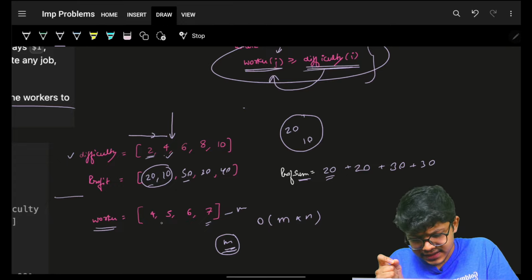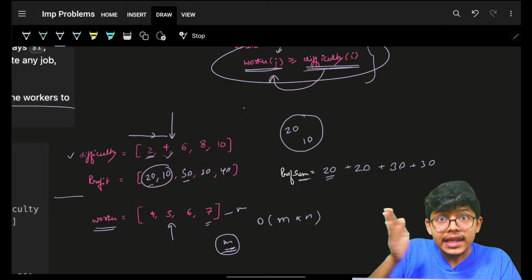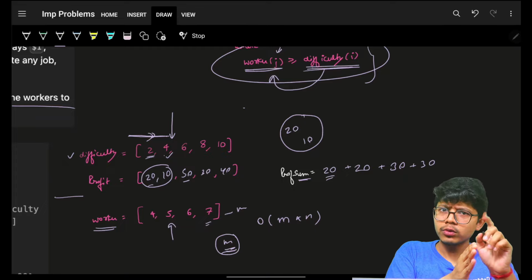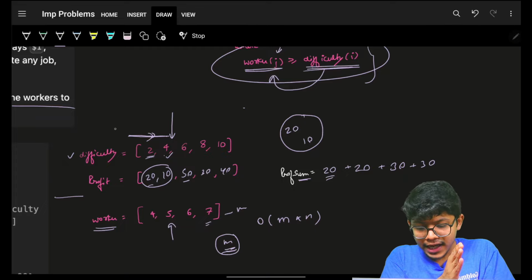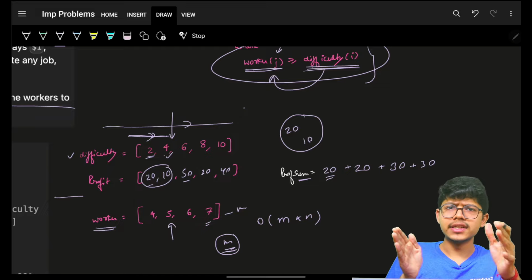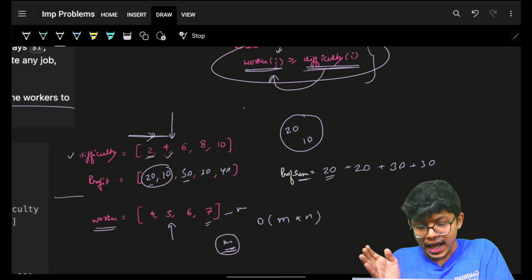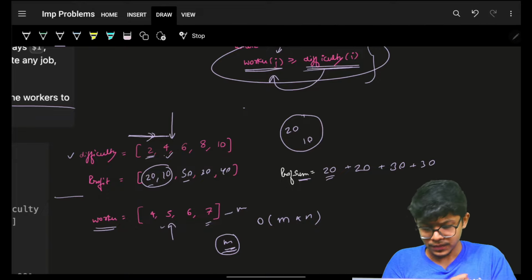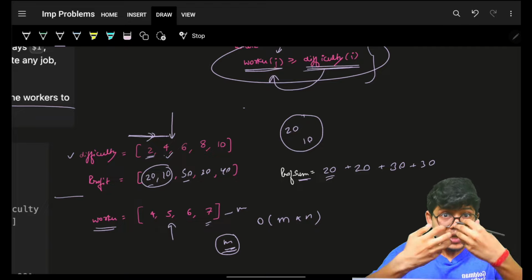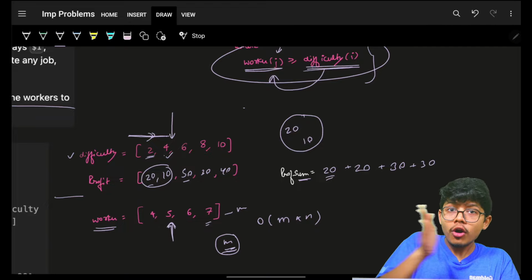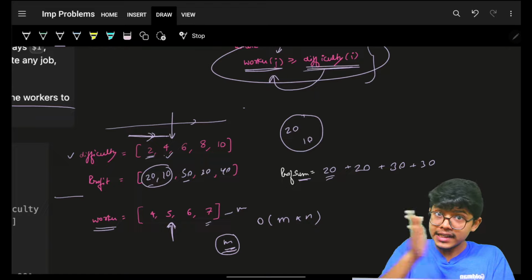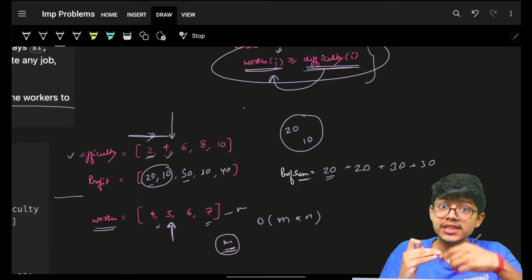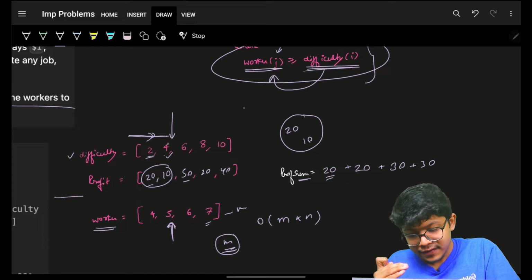But then the question is, next time when you iterate on 5, will you iterate again on this entire difficulty array? Obviously not. That will again come out to O of m into n. I don't want that. I want to iterate on this difficulty array in order, so that as I proceed further my difficulty keeps on increasing, and the same way I iterate on the worker array. So I would sort my worker array and sort my difficulty array. After sorting both, as I progress to the next worker, as I am increasing my worker of I, my difficulty also increases.